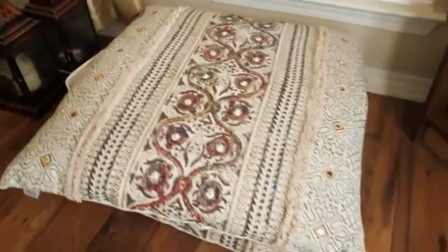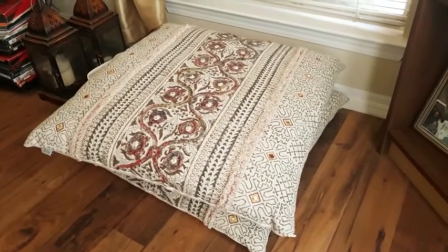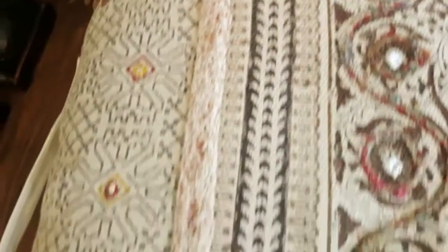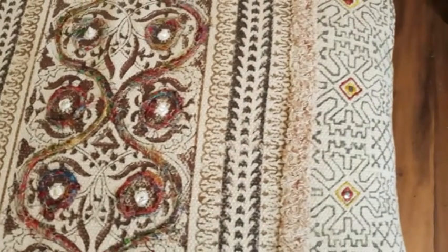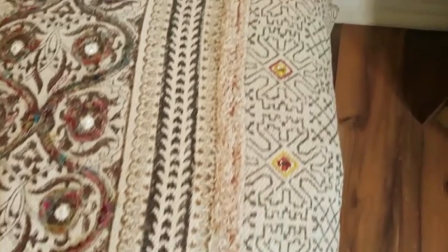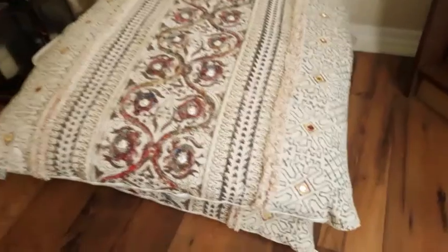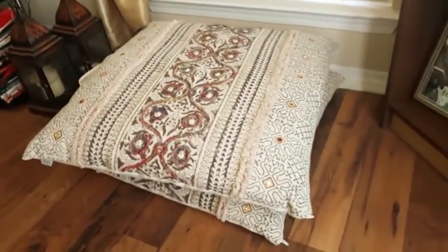And these were made in India, so they're really detailed, and they just fit my decor so well. I'm gonna pull up a little closer so you can kind of see the detail on them. They are beautiful. And again, they were very affordable. HomeGoods, I think they were like $29.99 each. If you're the type of person who likes to sit on the floor and watch a movie or lay on the floor, they're perfect for your living room. They are beautiful.